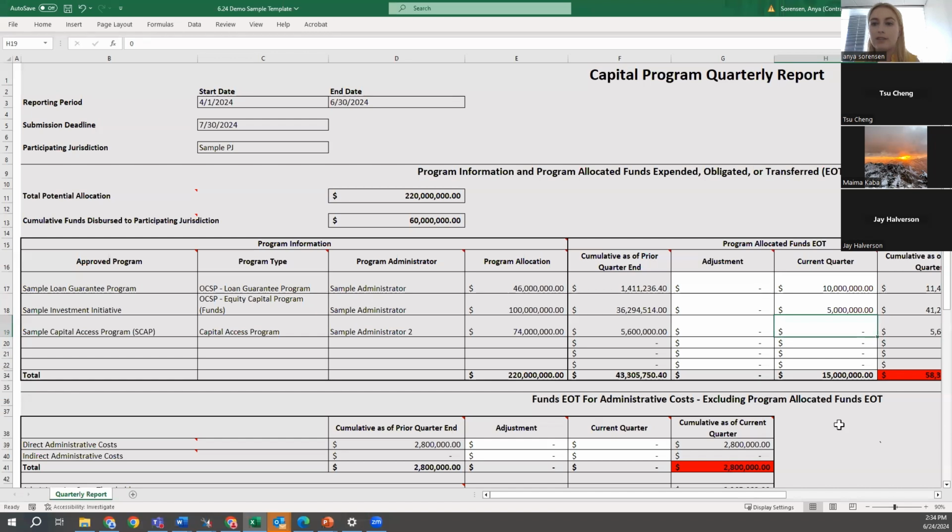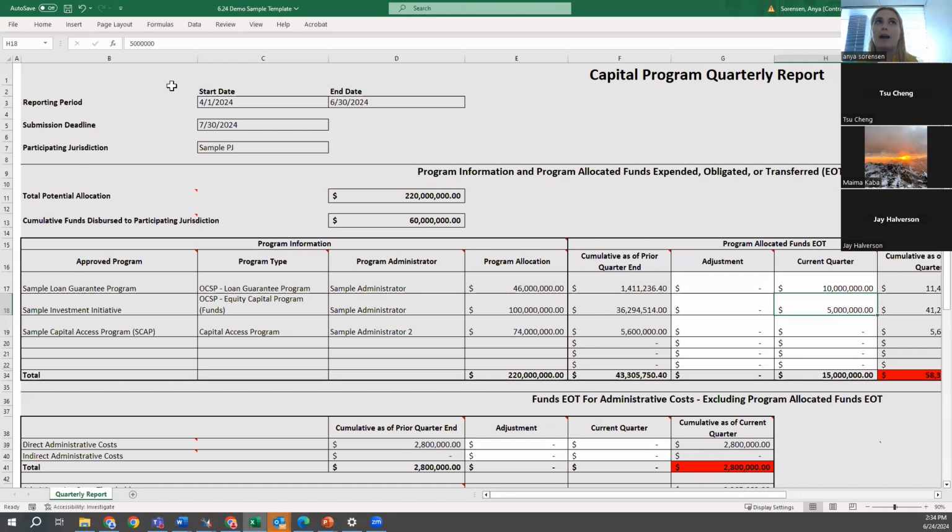And we can see, okay, these in combination are the issue. 58 million plus 2.8 million is over 60 million. So between the program allocated funds EOT and the administrative costs EOT, we are again saying that we have spent more money than we have received, which is not accurate. So this is the same issue as the error before, but shown in a slightly different way.